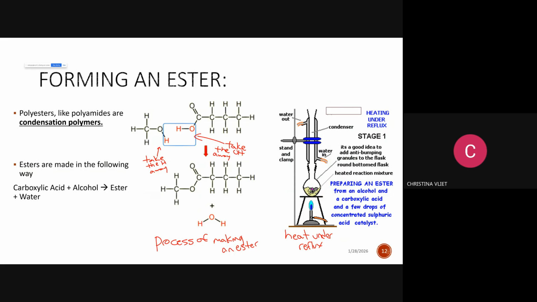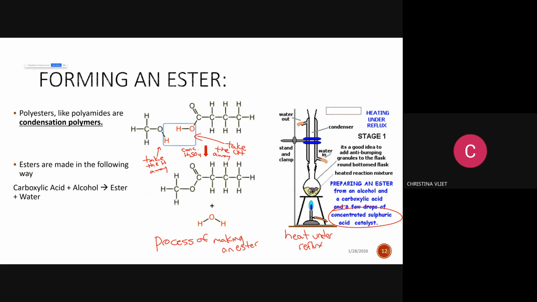All right, so then there's a couple other notes here. The one is that you need concentrated sulfuric acid as a catalyst in this reaction. I should point out that this right here actually has concentrated H2SO4, which is a little bit scary to work with. Okay, so this is the way that we had learned it last year.